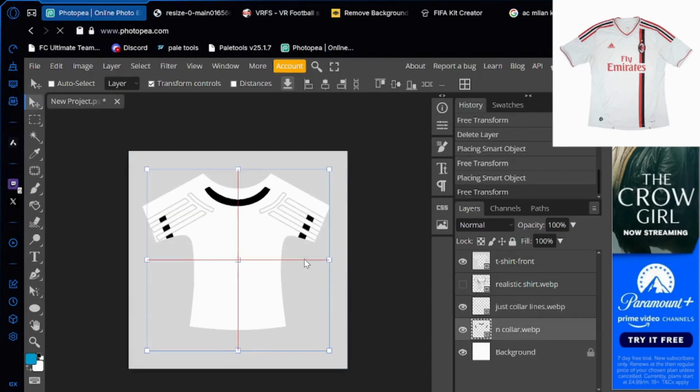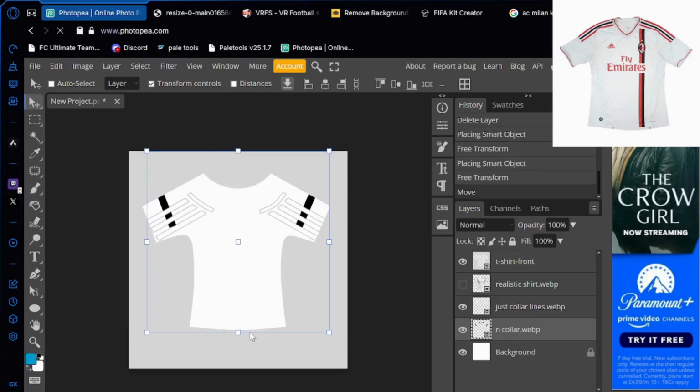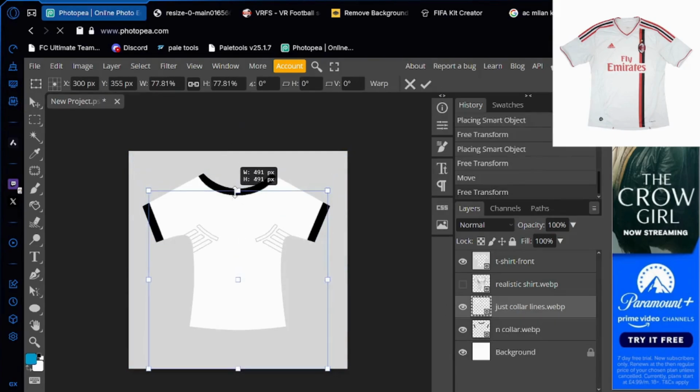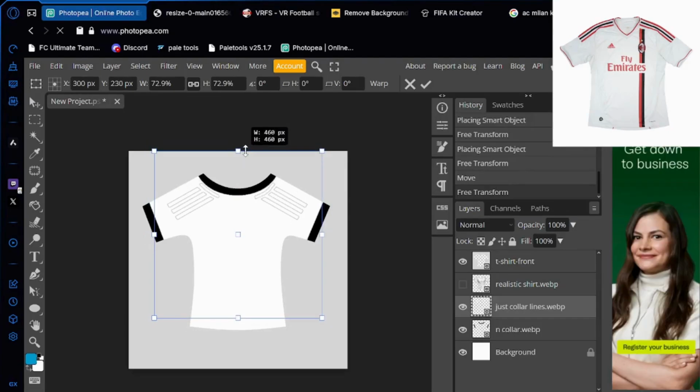So now we're going to grab this. We're going to bring it to the top yet again. We're going to bring it down. I'm going to grab the colour lines. We're going to size it down. We're going to bring it up. Okay. Alright, are you going to bring it over here to the top? Might want to make it a bit bigger.